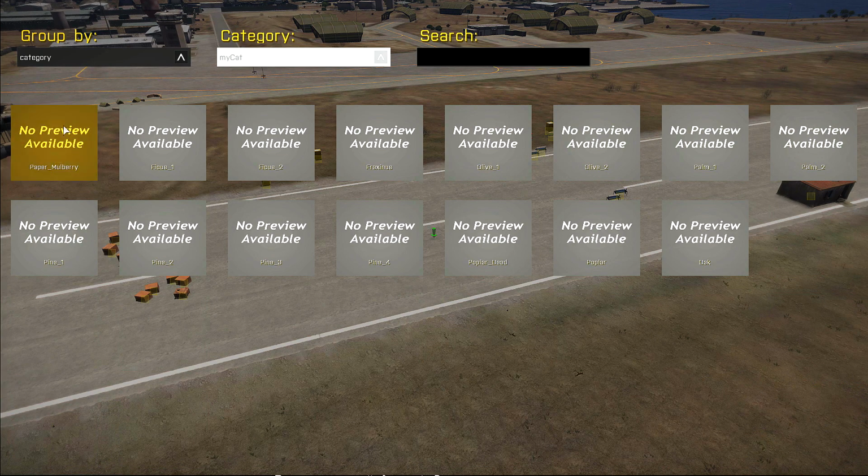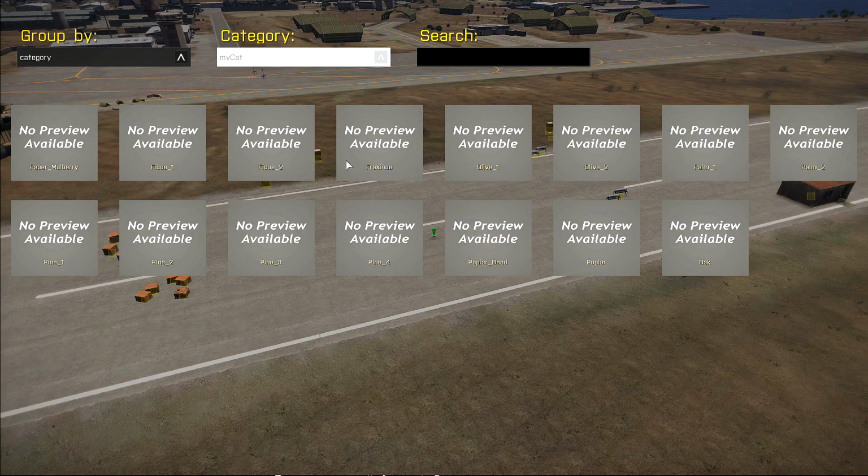Now as you can see, there is no preview available, of course, because this mod Arma Nature is not yet supported by the composition tool. In time maybe this mod will be supported, and some other mods, maybe like Pull Punks objects, maybe something else. Feel free to let me know if you want your add-on, or some add-on that you use and like, to be supported as well. It is totally possible, just let me know. I will try to add the picture for those objects.